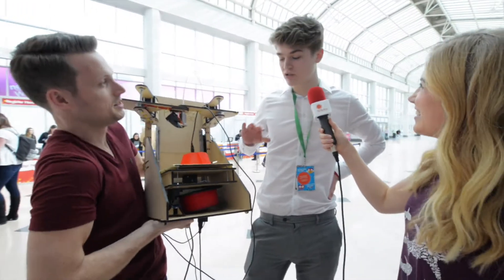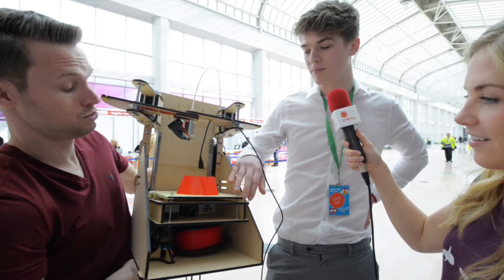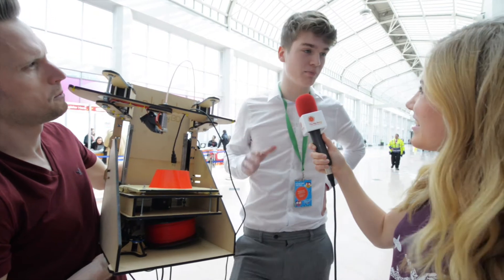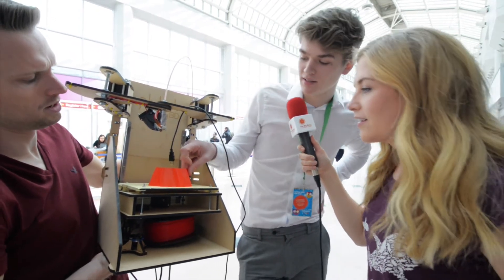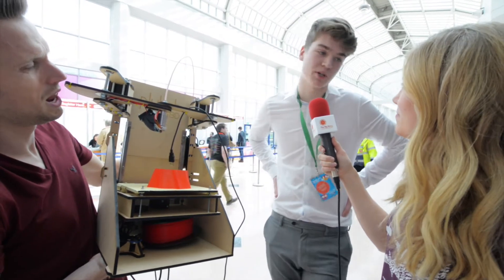This is the Plybot. It's trying to be the cheapest 3D printer out there. The total cost to make of a one-off is £50, so it's by far the cheapest out there. I also didn't want to compromise on print quality and speed. The print quality — there's an alright print there — is just the same as a two-grand machine, just the same as my school's MakerBot.